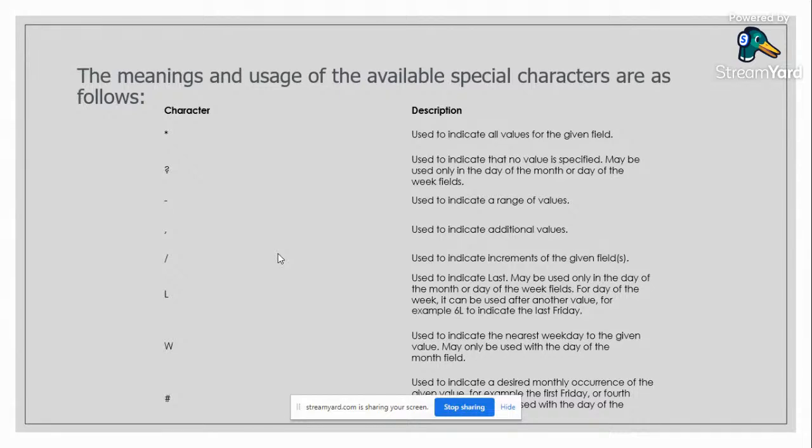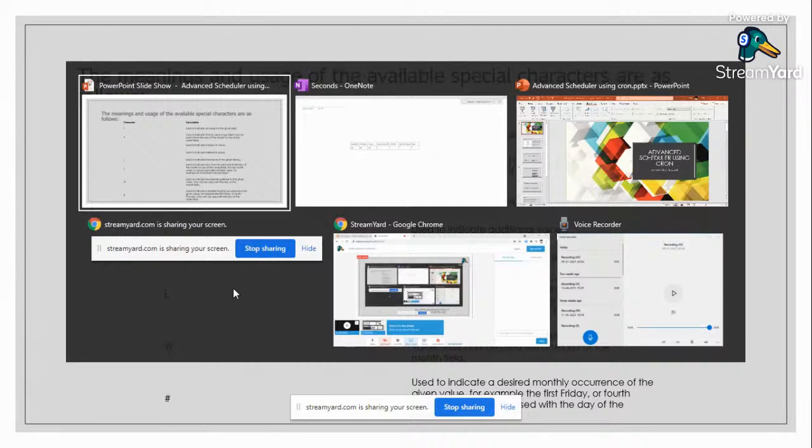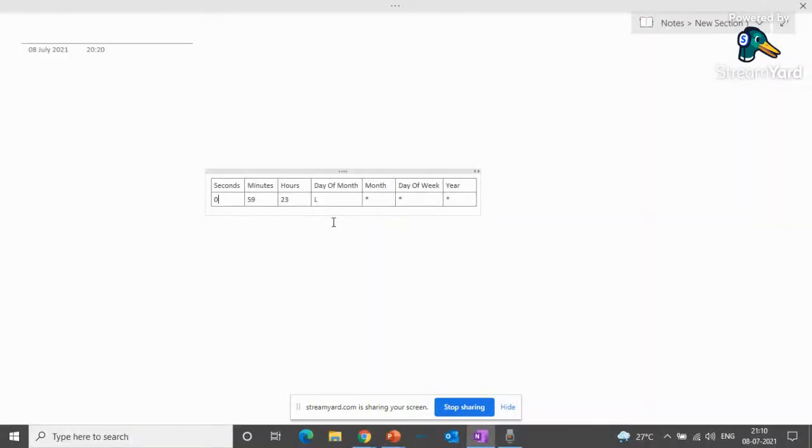So for example, if we have to run on midnight of nearest weekday to the 15th of every month, then the schedule will be, so nearest weekday, so we keep seconds as 0, minutes as 0, hours as 0, and since it is 15th, 15th in W. And for example, if 15th is a Saturday, then it will trigger Friday, so it will go for nearest weekday.